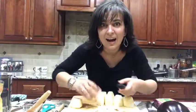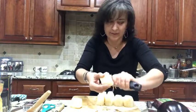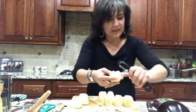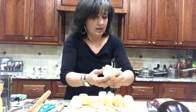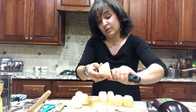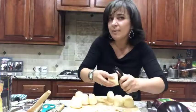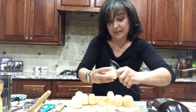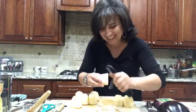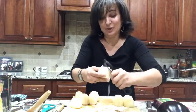You see that? About how many people will this serve? This one here, the 2 large eggplants and the 4 potatoes, it's gonna be enough for, let me see, we have 1, 2, 3, 4, 5. We have 8 servings of potato here. So that's 8 servings. And then the eggplants, we also have about another 8 servings. So you have about 16 servings altogether. And it depends on how much you eat. Like me, myself, I always eat 2 plates. I'm sorry, I'm a fatty. I like to eat. That's why I like to cook.